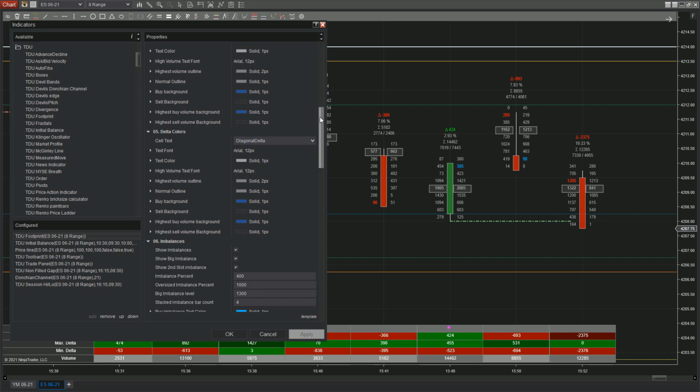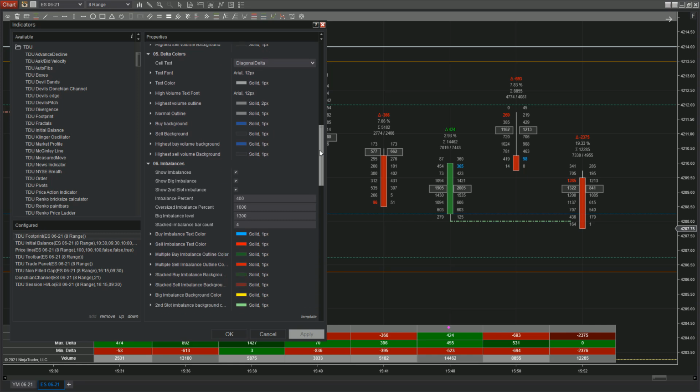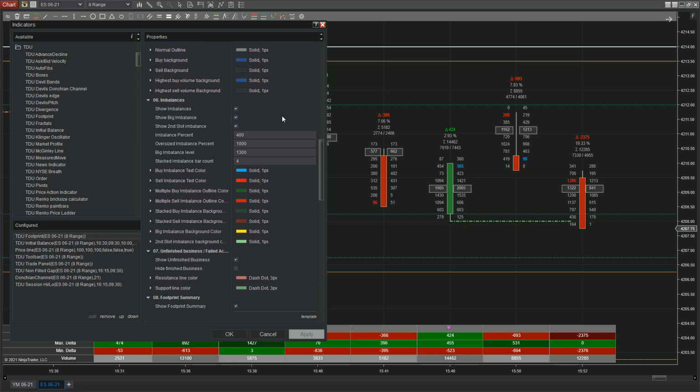And now, having been through that, we get to the imbalances. Now, this is, again, your choice as to whether or not you want these on the chart or not. We are putting all of these on, which is how it defaults, right? So you'll get all of these turned on by default. These are, for lack of a better term, I'll call these industry norms that you would find consistent amongst footprint traders and order flow traders. These are customizable to your heart's content.